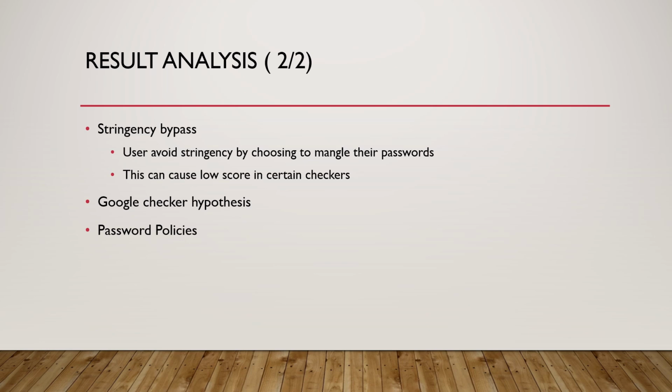Then, in the same way, once given a stringent policy, users usually try to avoid the mangling in passwords and thus choose really weak passwords. Also, password policies differ drastically across websites, as we mentioned in the previous slides, where some sites force users to use at least three character sets in the selection of a password, while others do not. So users can choose a really weak password really easily.